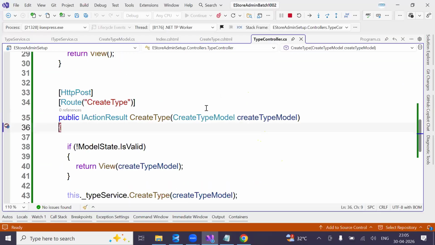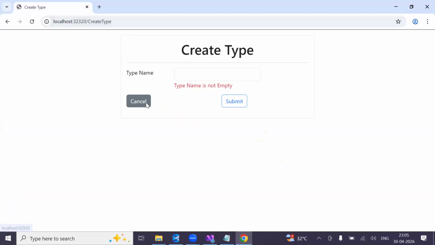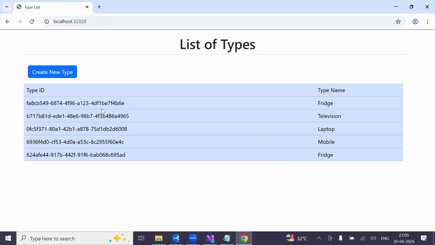And I'm trying to submit, debug, delete all breakpoints, run it. It is giving a cancel, create new, submit, cancel. Everything is working fine. Say yes or no. You are sending UI only with the proper data, and you are using a proper validation.